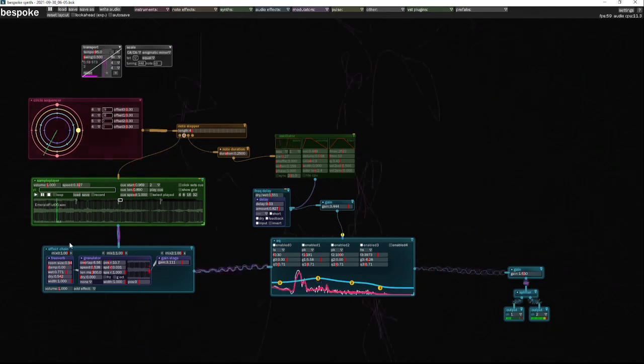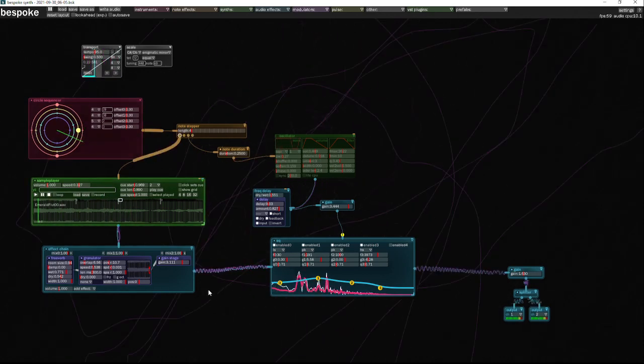And this is an effects chain. I just have a reverb, Freeverb, and I have a granulator. The granulator is really neat the way it works. It is sampling the sound and chopping it up into what they call granules.